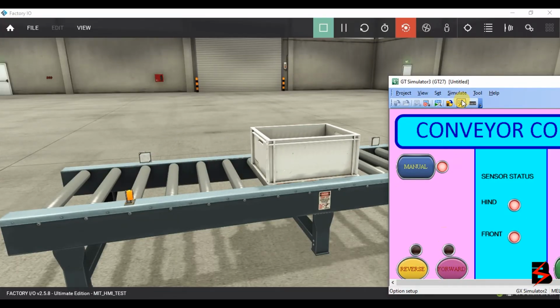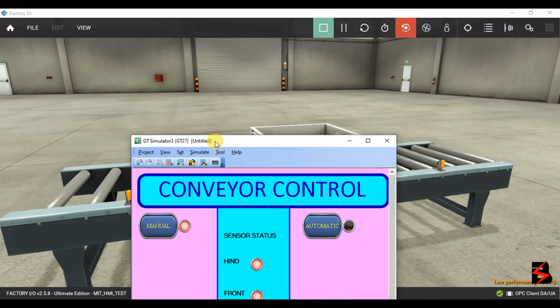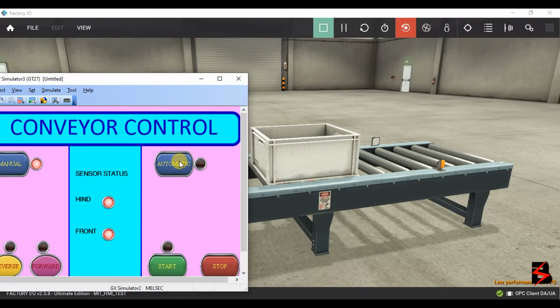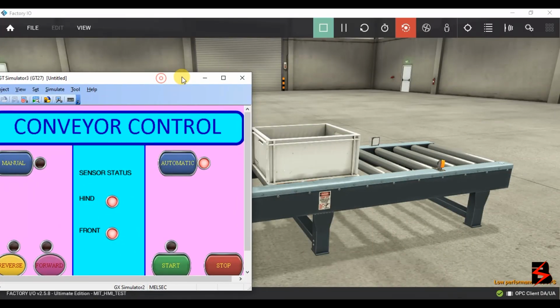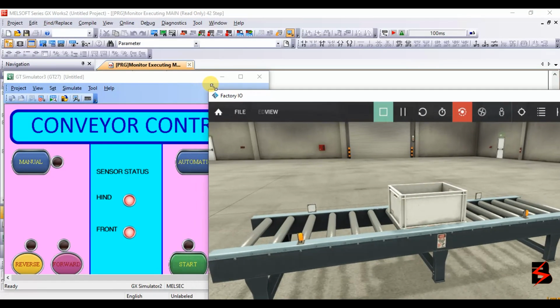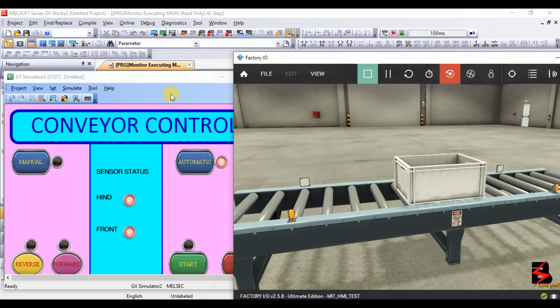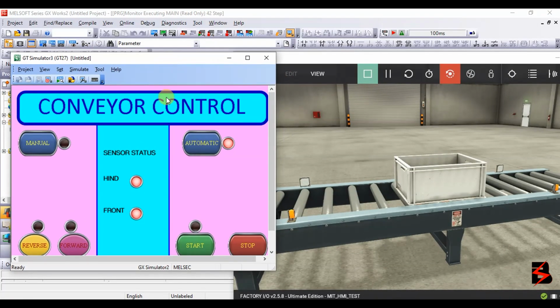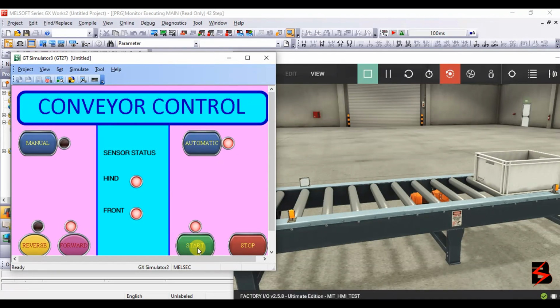So it only moves as long as you are still pressing. So when I put in automatic, let me minimize this factory I/O. I get something viewable. So when I put in automatic, forward and reverse no longer work. So when I press start, it goes forward, it stops and comes back.